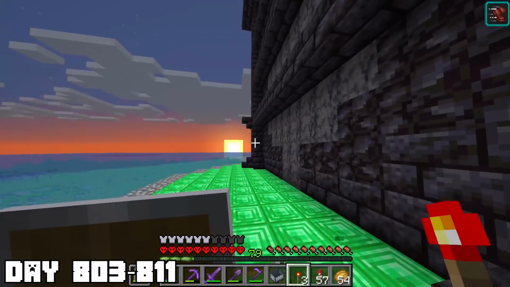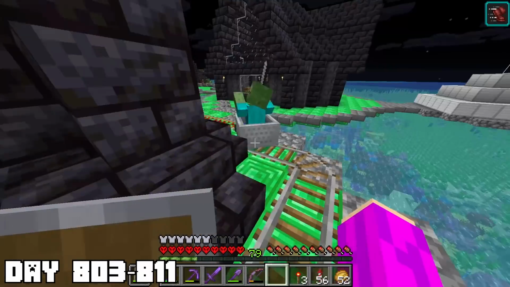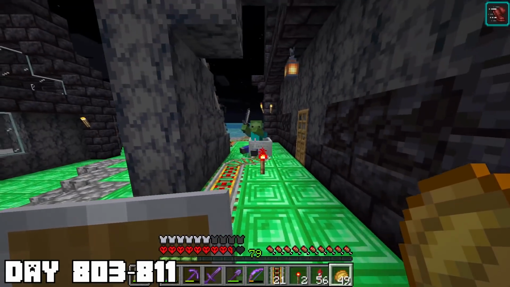And now that it's nighttime, all I needed to do was wait for a zombie to spawn, which definitely took a lot longer than I expected. But the zombie I did catch actually had a sword already, which is actually gonna help with the zombie vacation. However, it did make it difficult for me to push him in the minecart because he hits like a truck.